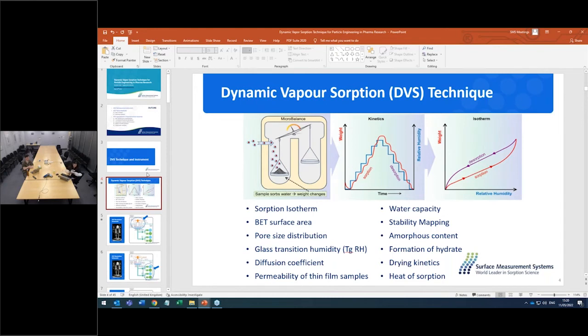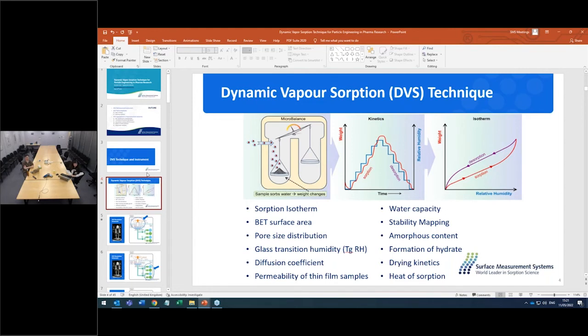So basically from our experience, for most inorganic materials, like silica or other porous materials, we have very similar values between the volumetric technique like nitrogen adsorption and the DVS technique. For some organic materials, if there is a difference between the DVS technique and nitrogen adsorption, it could be related to structure changes under the harsh conditions of the volumetric technique. During the low temperature or the degassing in vacuum, some sensitive structures of the material could collapse or lose their hydration water, which is the case for most pharmaceutical powders. That's why you might notice a difference between the volumetric and gravimetric methods. But in most cases, if the sample doesn't change structure under different conditions, the values should be comparable.